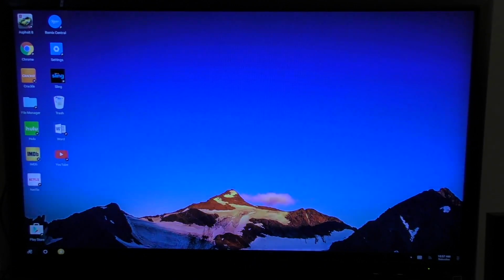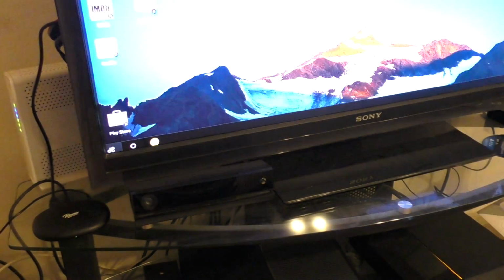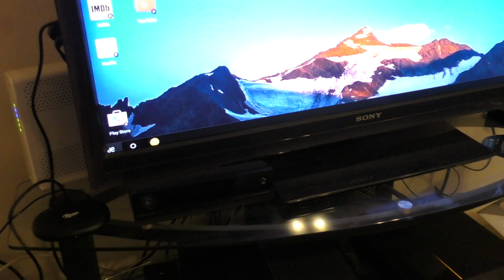Okay, so here, back with the second half of the video. I already finished setting up the device as well as I wanted to. Keep in mind, to turn it on and to turn it off, you have to tap on top of the Remix Mini device where it says Remix. Just tap once, the screen will go to standby mode. Tap again, and the screen will turn on.